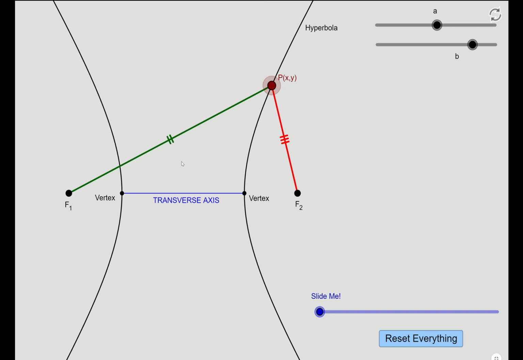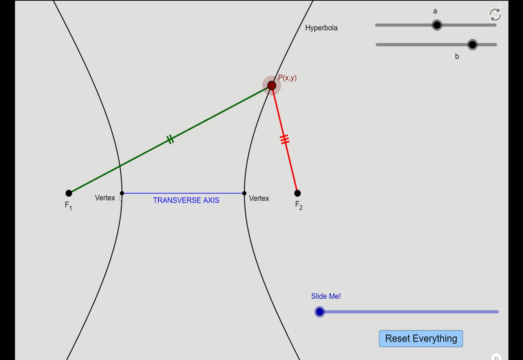And then you'll notice that we keep track of a couple of things here, right? So F1 and F2, these are the foci. These are the two focus points that we are going to be looking at, just like for an ellipse. This is where we would put our thumbtacks to make the shape. And then we have this little bit in the middle. This is a line segment that connects the two vertices of our hyperbola. And that's a new vocab word for you guys. We're going to call that a transverse axis.